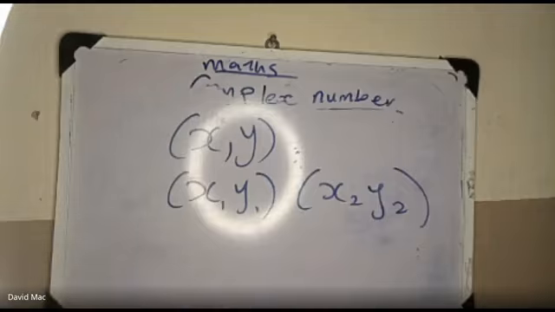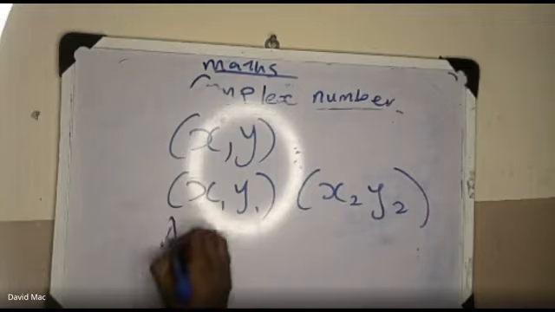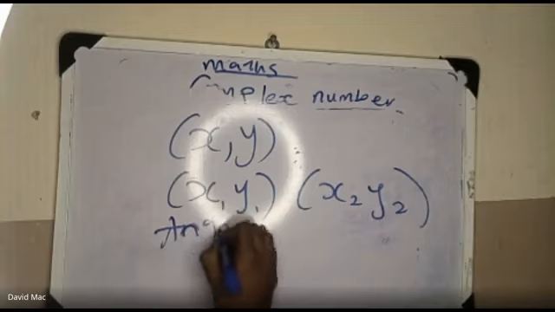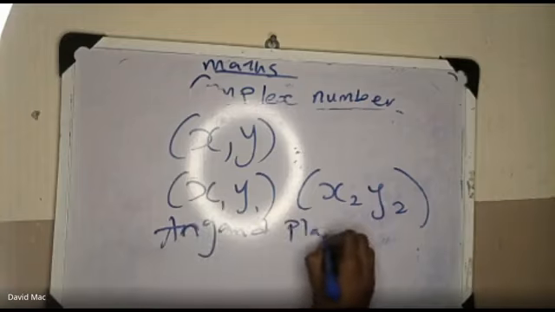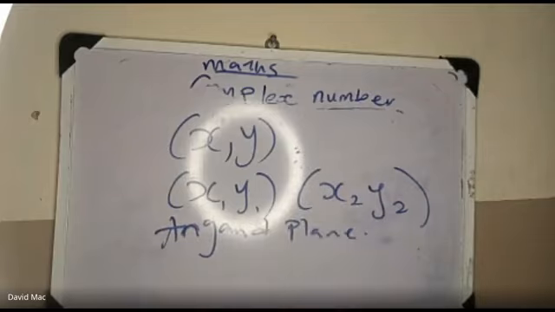And if you are to represent that on your plane, because this time around, when you come to complex numbers, we call it the Argand plane. So if they ask you to represent something like this on the Argand plane, it's just the way you represent numbers on your linear graph. How do you represent numbers on your graph?